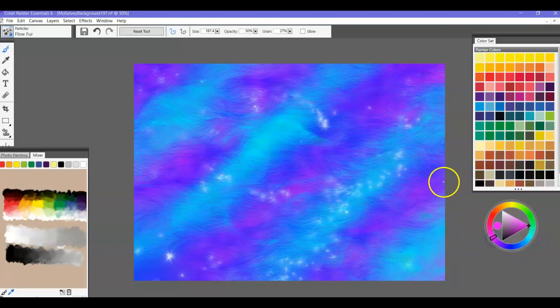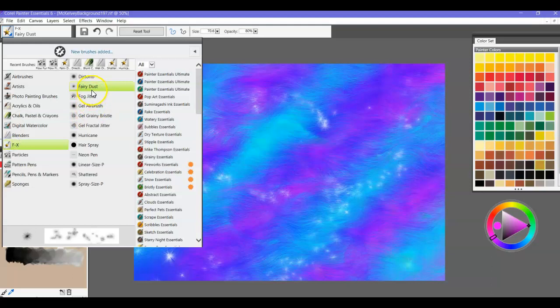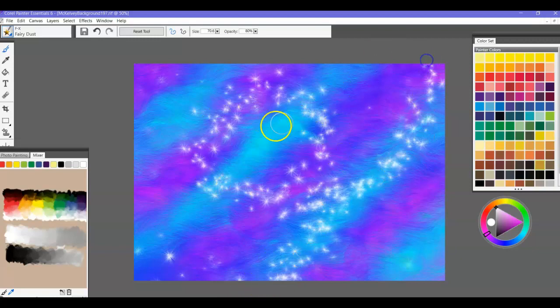And let's do some pink. You can tell I like the pink and the blue and the purple and the aqua. Alright, so get some of that. Might need some more sparkles now. So I might go back over here to fairy dust. I might change it back to the white. And then I'm going to kind of trace back over the sparkles that I had so they pop out again.